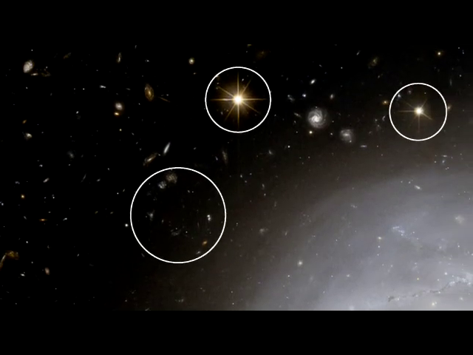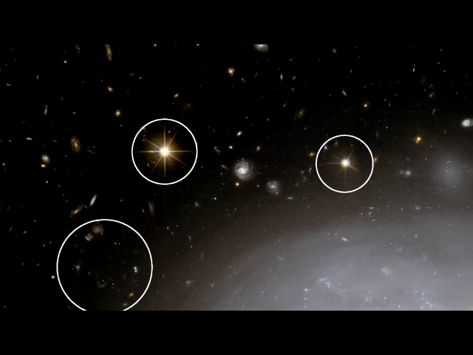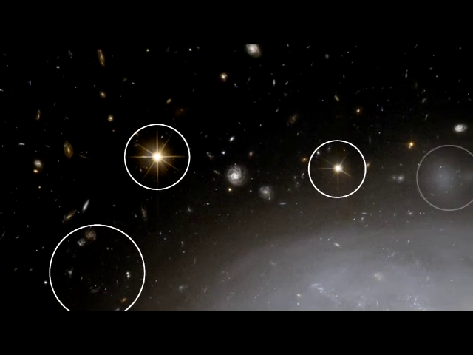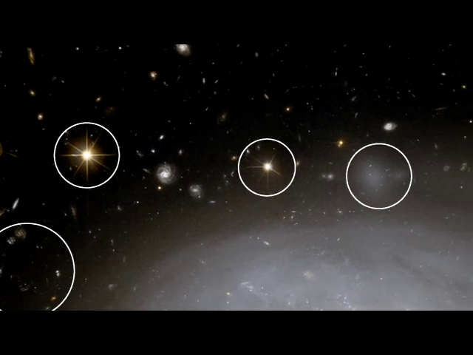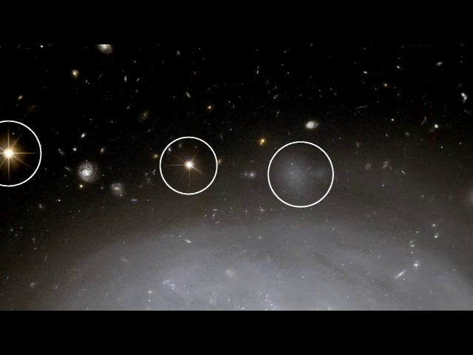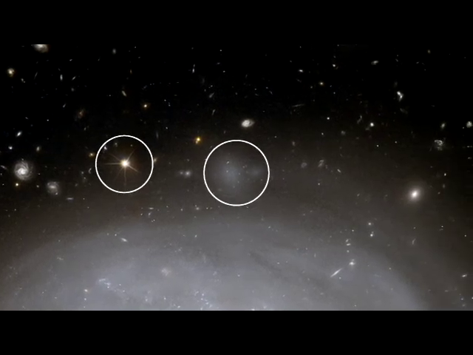Also seen are foreground stars in our own Milky Way. Many galaxies have companions and NGC 4921 seems to be no exception. We can see several faint patches that are most likely to be smaller satellite systems orbiting their huge parent.